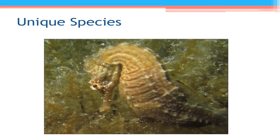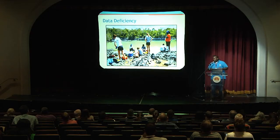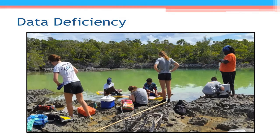One unique feature of these ponds is that they're a habitat for unique organisms that have been isolated from their oceanic counterparts, leading to unique evolutionary populations that are sometimes endemic to these ponds. However, there is very little data on these ponds. Anchialine pond research is very new, so the data isn't quite there as yet, especially for Eleuthera. There's a lot of work to be done.